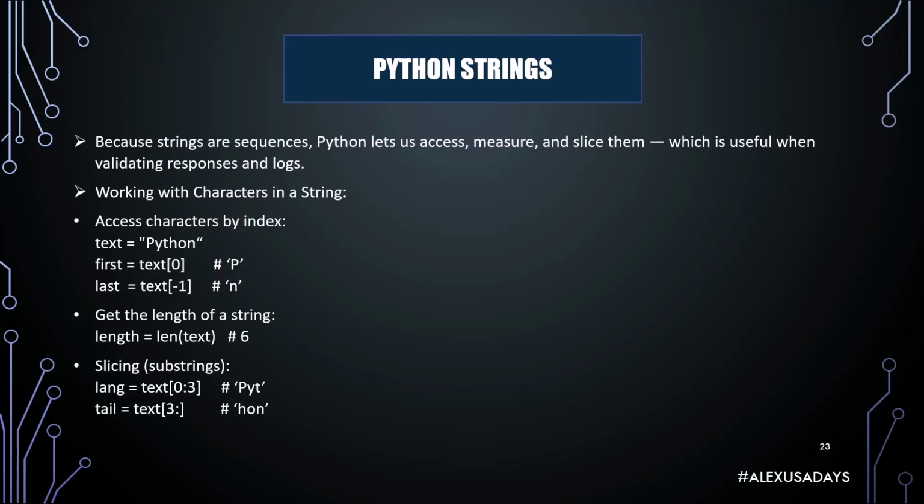And we can do slicing. So we can slice from the very first character to the third. The last one is not included, so it will have characters 0, 1, and 2. For the word Python, it will be PYT. And then we can grab from the third to the end, the letters HON for Python, right? Using 3 and a colon.